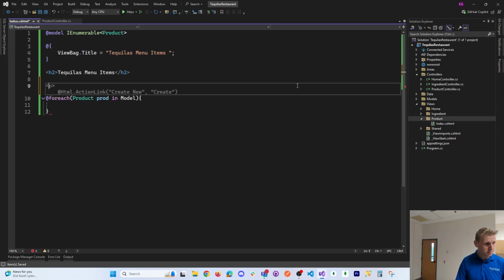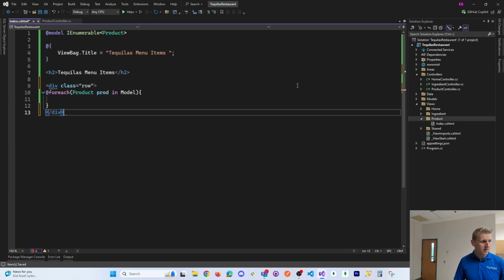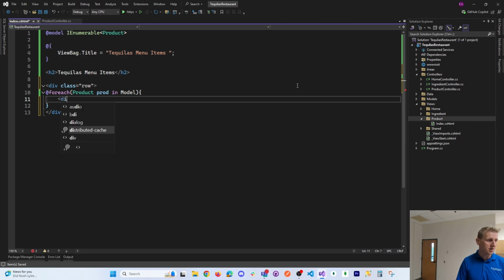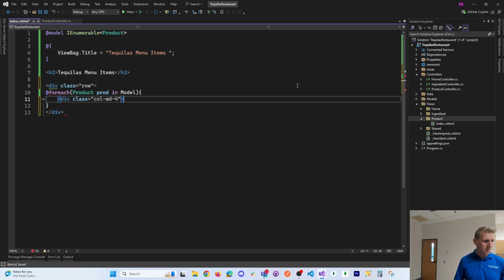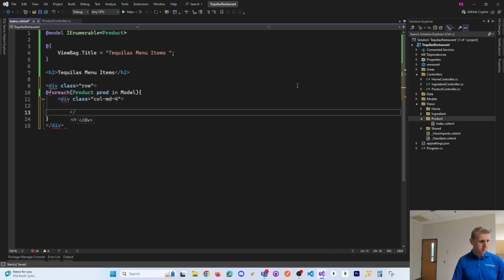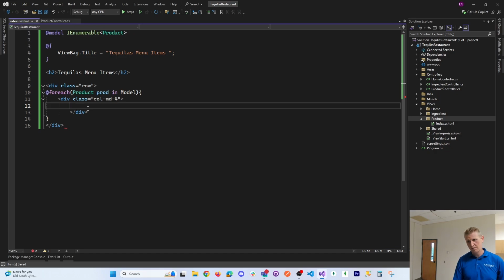I'm going to do a bootstrap row on the outside, and on the inside I'm going to have a column div class col-md-4. So each product will be in a bootstrap column. And why don't we just put the prod name just to test it in its current state, see if we're reading that data out of the database.